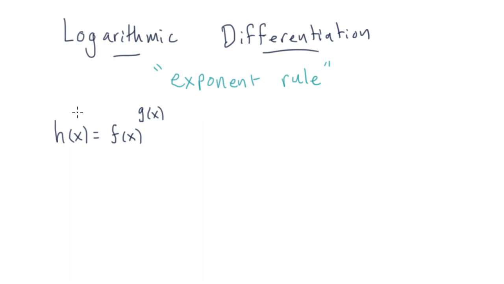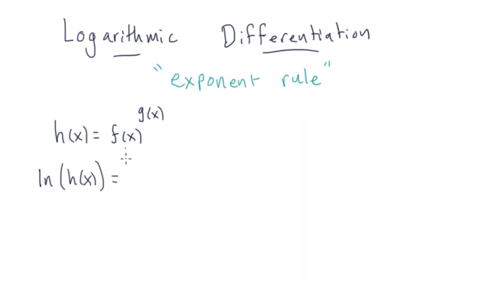And so the idea is we're going to use the property of logarithms. So anytime you have something up in the argument of an exponential, so anytime you're raising something to a function, the only way we can really get that function out of the sky, so to speak, get it out of the exponent, is to just take a natural log. Okay, so what you do with logarithmic differentiation is you just take the natural log of h of x.